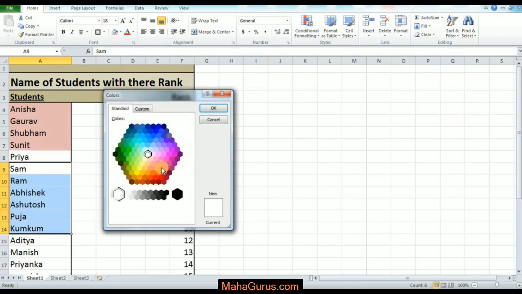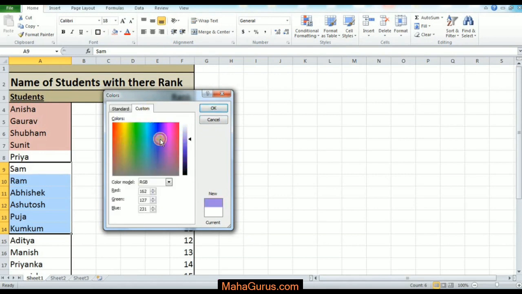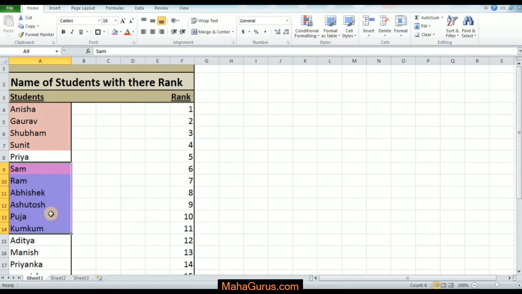As you can see, guys, here are a lot more colors than that. So you can just select one and press OK, or you can select Custom, select the color, change the intensity of the color, and press OK. So as you can see the changes, guys.